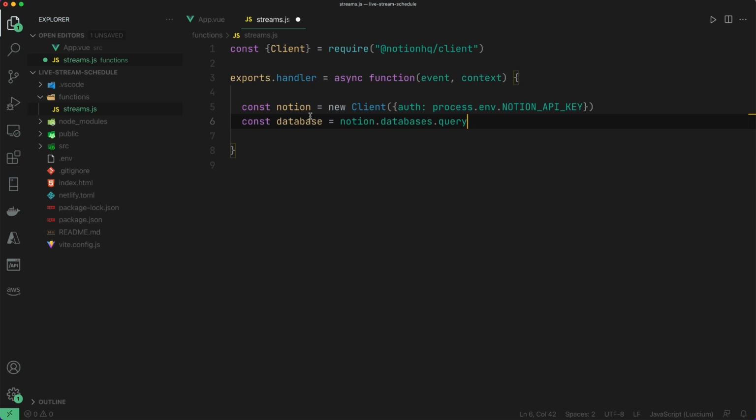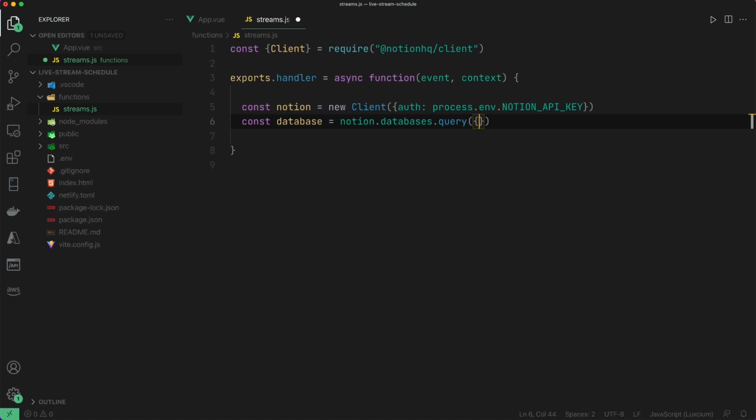I would advise, again, as I've stated before, going in and playing around with the API and using some type of API tool, something like Postman, just getting familiar with the different methods that you can call. The normal database get will just get you information about the database. This database query is what will get you all the rows from that database, and that's really what we want. So I'm going to go ahead and query, and then it needs a database ID.